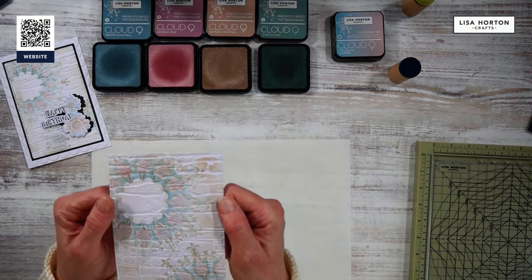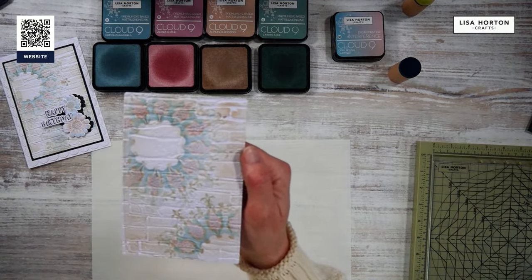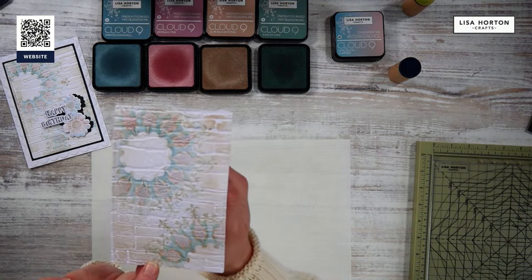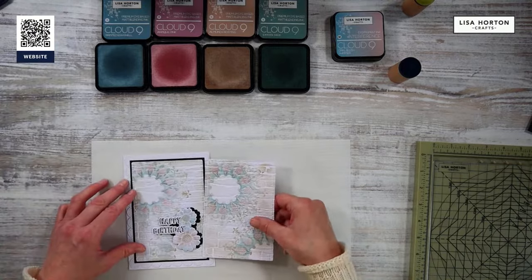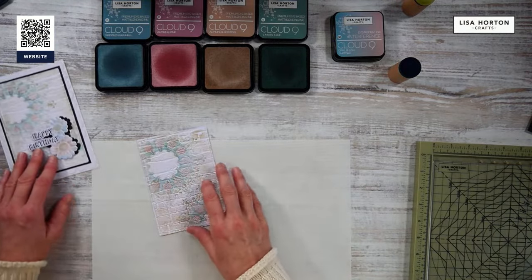I think it would work for a lot of other different embossing folders as well, actually. There's a couple of other wood panel ones and things. So it might be worth trying it with different designs. I quite like the way that that's turned out. And it's not dissimilar to what I've done there, actually. So, yeah, that's worked really nicely.